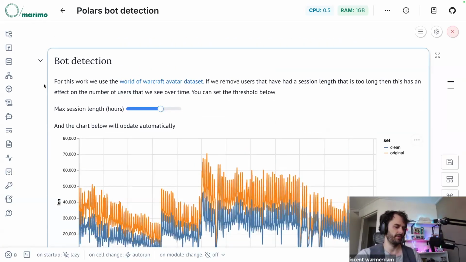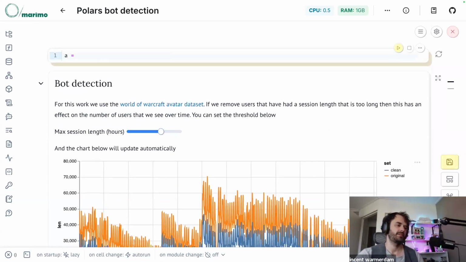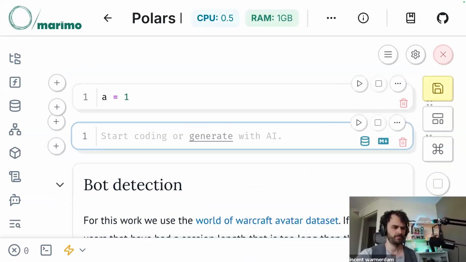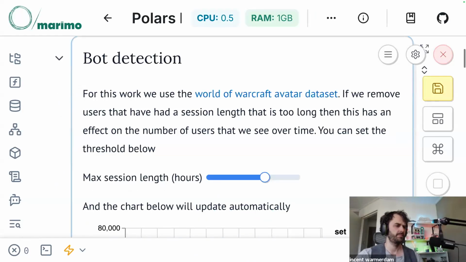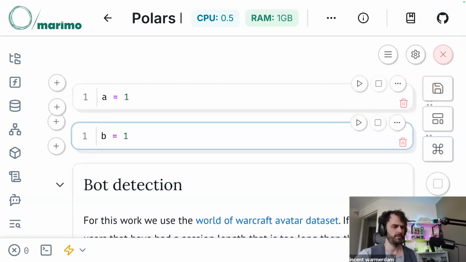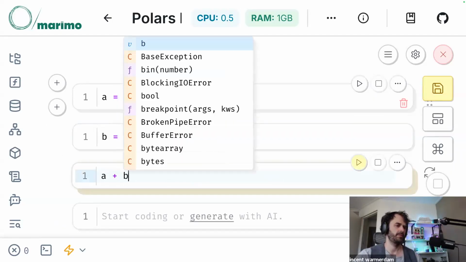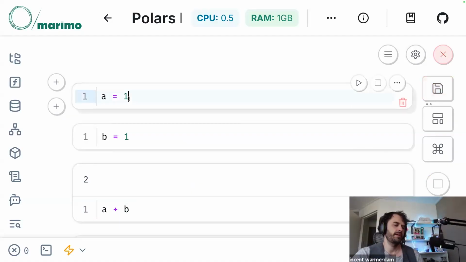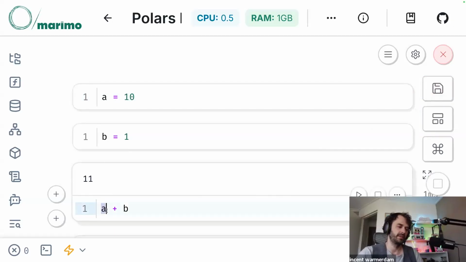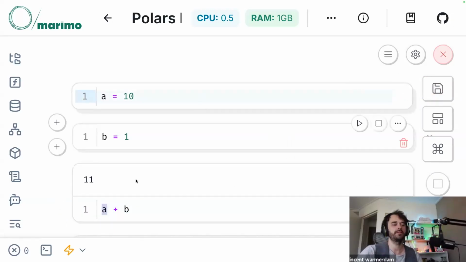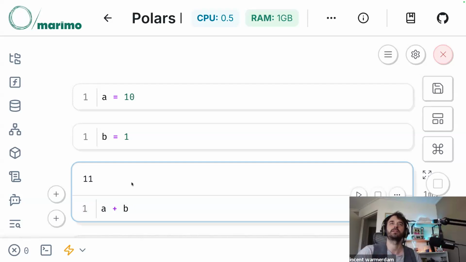The way this works is that Marimo is a reactive notebook. The easiest way to explain that is to zoom in. I can make these two cells appear, and let's also make one at the bottom. I can do things like A plus B. The interesting thing about Marimo is I'm able to change the variable A, and Marimo is clever enough to pick up that the variable A is used in the cell below. If the cell above updates, that also means I have to automatically update the cells below it.